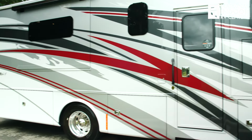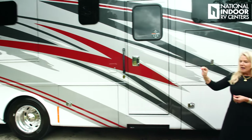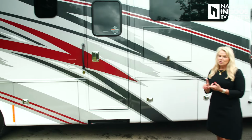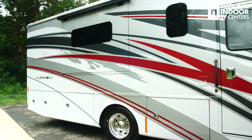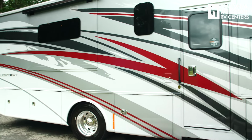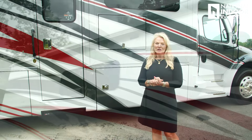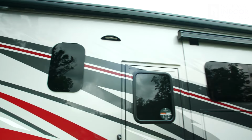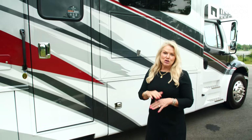You have your base coat, then you have at least four coats of each color, and then you have three coats of clear. So this is the beautiful crimson mist exterior. You have six other exteriors to choose from. One of them being the Midnight package, which has the blacked out wheels and all blacked out package. You'll see the frameless tinted windows all the way around the coach. And then we've got a great Girard awning.